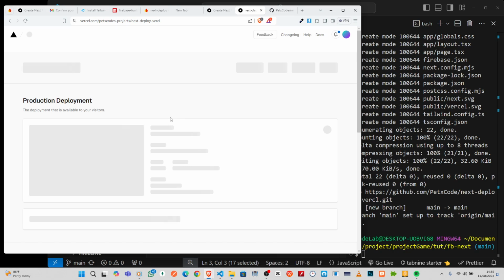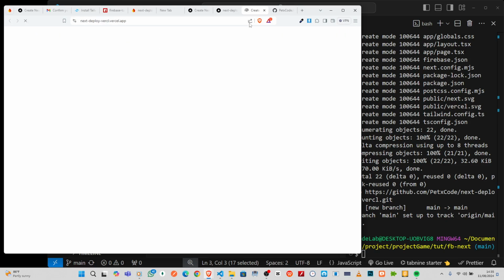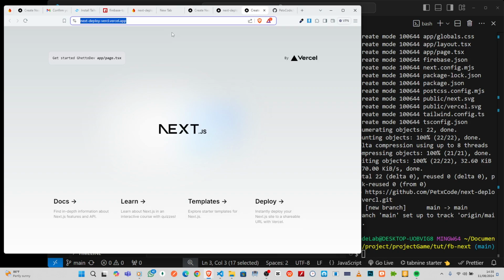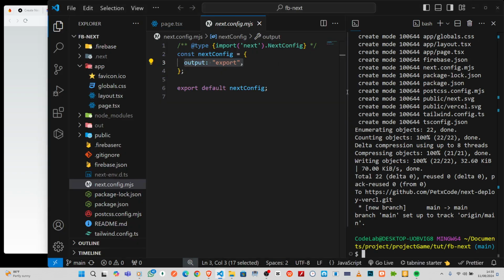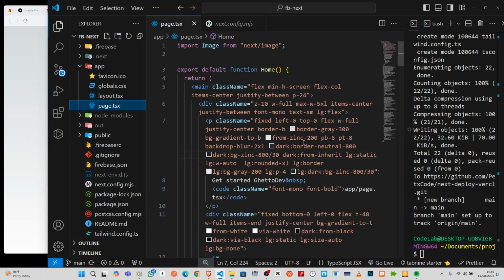So once I hit on that, it opens, and this one here will be my URL. So if I click it open, this is it. So if you give it to your friends, it will be this. So it's what you just built, right? Once you send this to them, everybody will see this. Now the cool thing with Vercel, or one of the good advantages with Vercel, is that it has a CI/CD pipeline in it already.